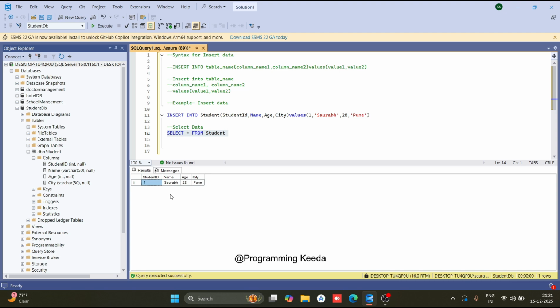Here our data is inserted successfully. This is a basic insert query.